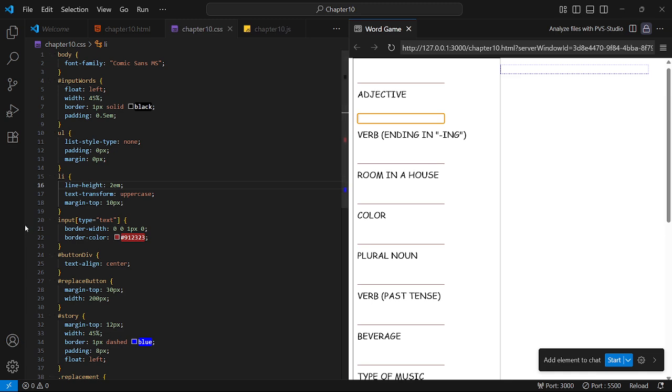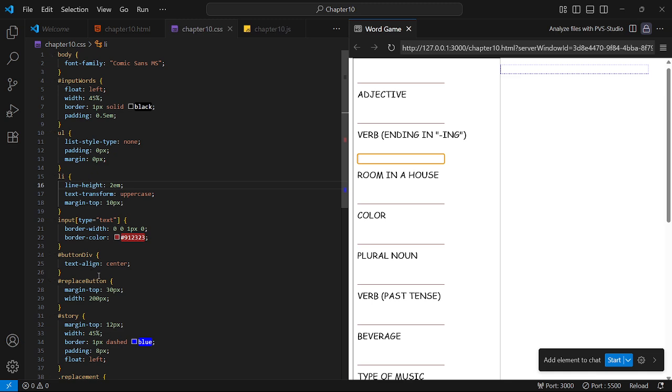Okay, let's look at the actual input itself. The thing that we do with the input is to remove the borders, so that at least they do not show the left border, the top border, and the right border. It only retains the border at the bottom. But just be aware that by default, each time you click on a text box to put some text, it actually shows all the borders right around. Okay.